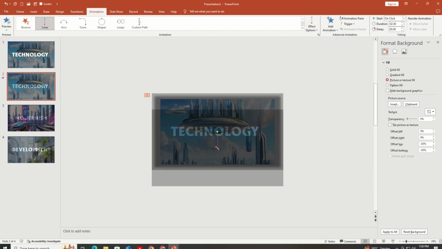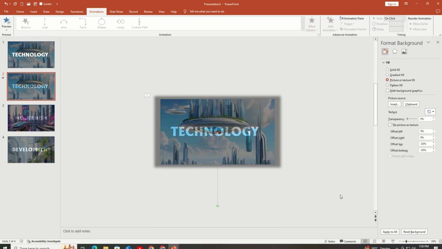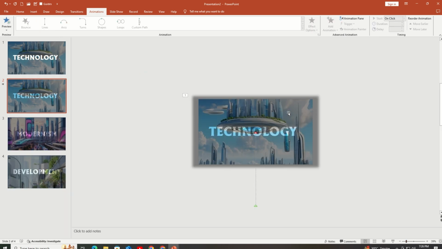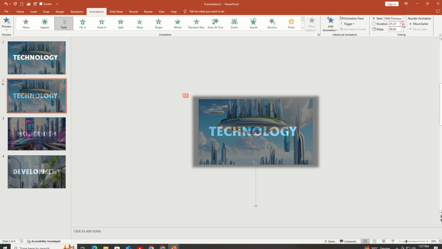Give it lines animation from bottom to top. There you go. Adjust the arrows and let's change the timing.